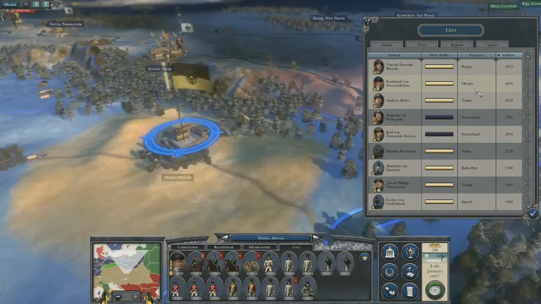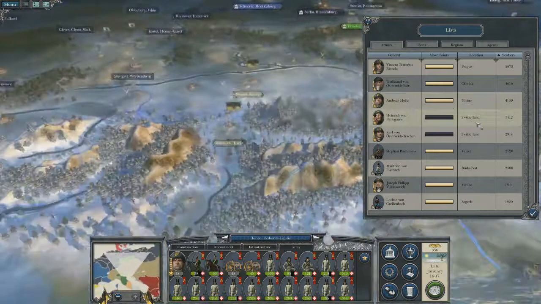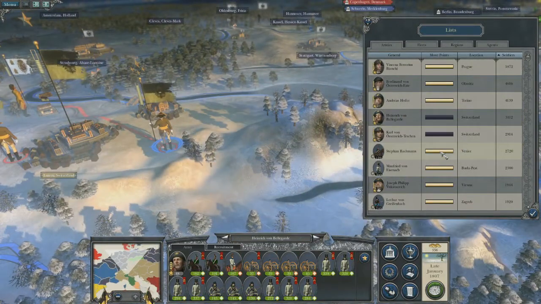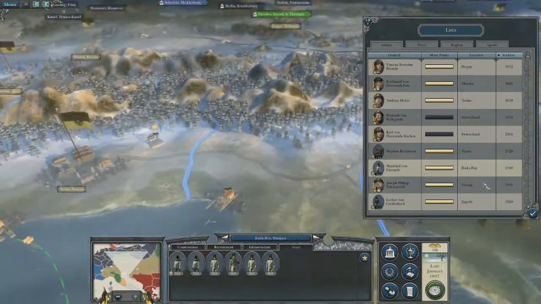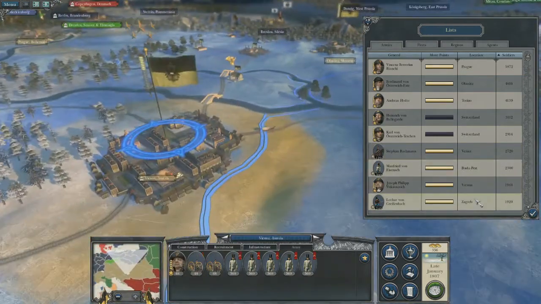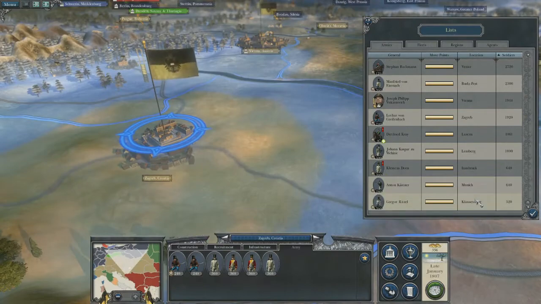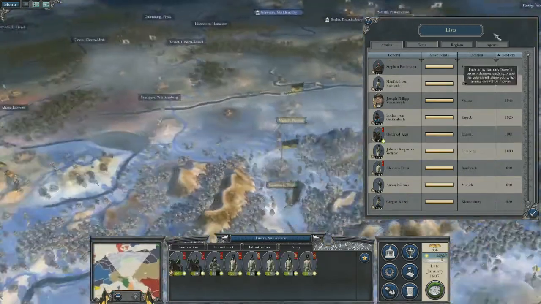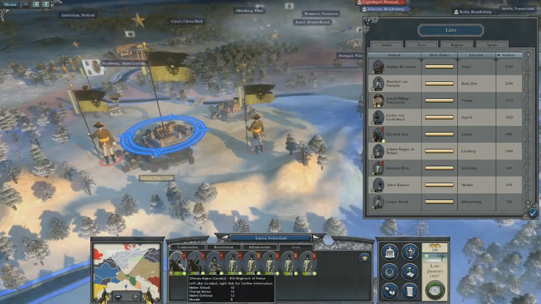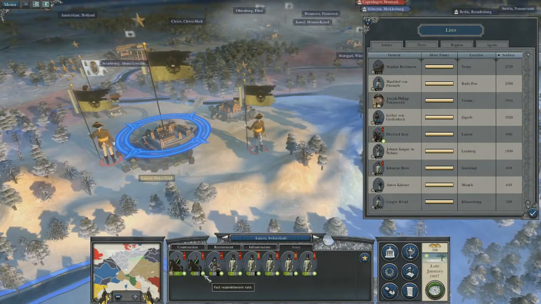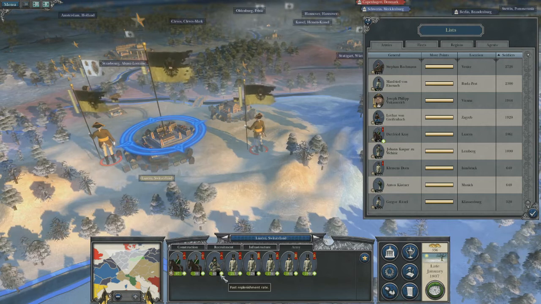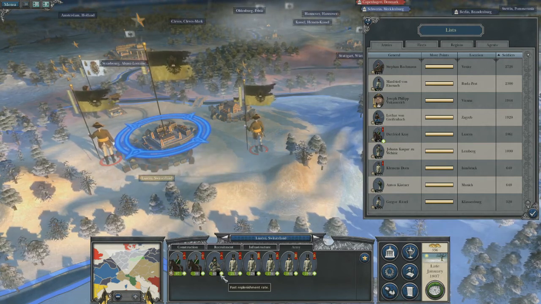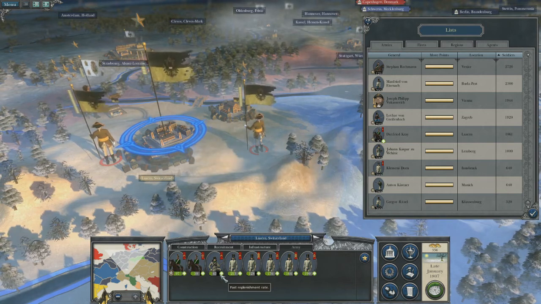And so you can see, obviously, you've got these guys over here, you've got these guys, you've got this little fellow in Switzerland. It also shows you how many move points they've got available to them. So you can see this is why the army is costing me a lot of money, because I have loads of troops pretty much everywhere. Now, as you can see in here, you've got this little thing here, which basically shows that the troops are being replenished, which basically means their numbers were taken down by battle, and they are slowly replenishing over the course of time.